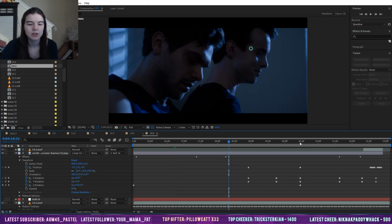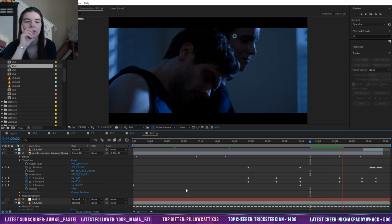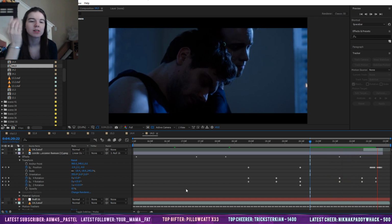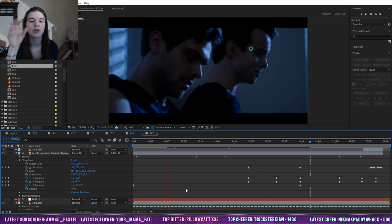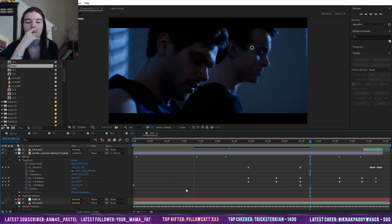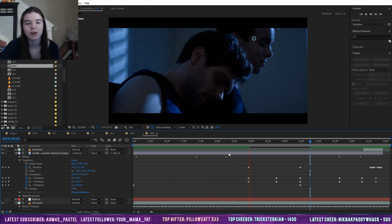But yeah, this is actually a really good one because he actually turns his head and then it gets masked. So we can talk about masking a little bit here with this shot. You can see the LED actually turns with his head, like it's attached to his head. So anything that you're tracking like that has to become a tracking shot, and you have to do some kind of automatic motion tracking with it.